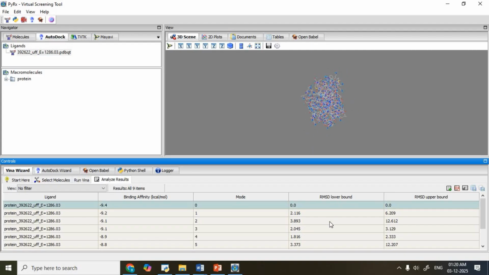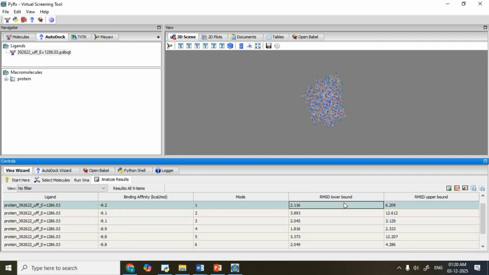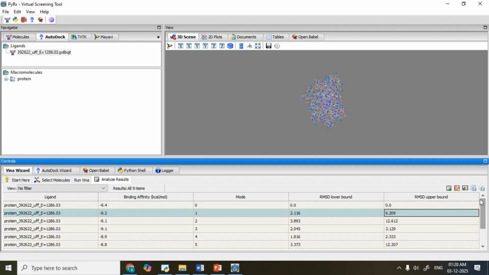This is the RMSD value. The lower the RMSD value, the more appropriate the result. This is the RMSD lower bound, and this is for the upper bound. The less the value, the more appropriate the result.